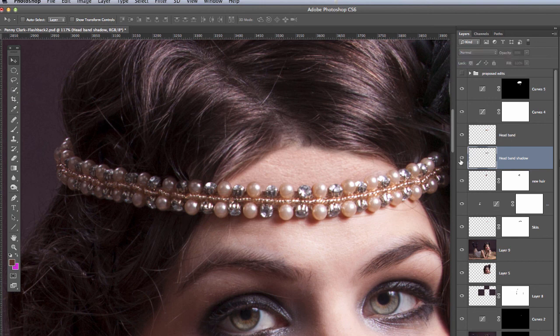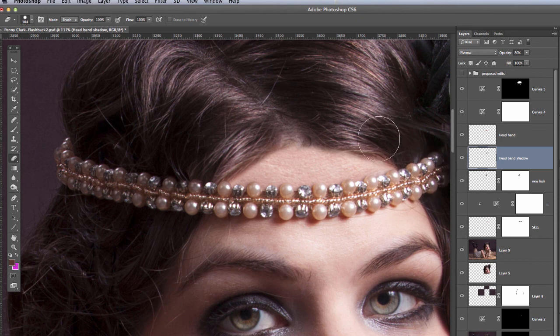Before and after. We'll go over here with our erase tool and get rid of this. Don't need the shadow over here, obviously. Again, another reason before and after is good is you can see any other mistakes that you might have. I'm seeing a little bit, look right here as I turn this off and on. You see that little shadow? Now, no one would notice that, but I see it, so I'm just going to get rid of it.